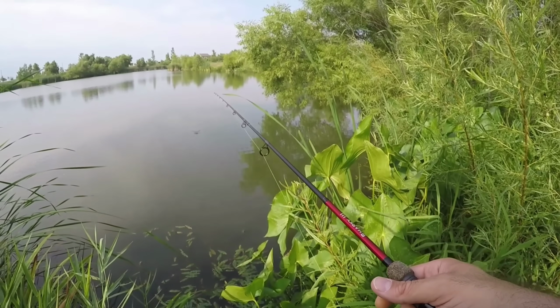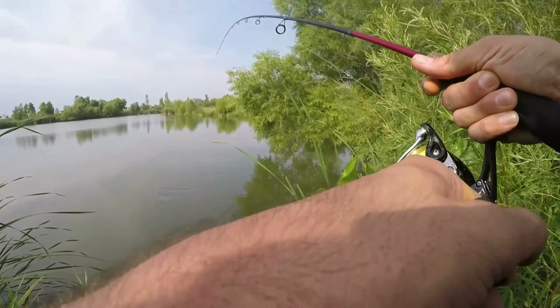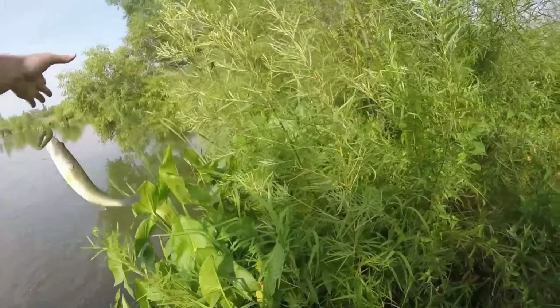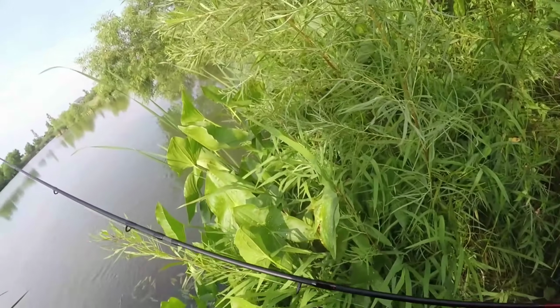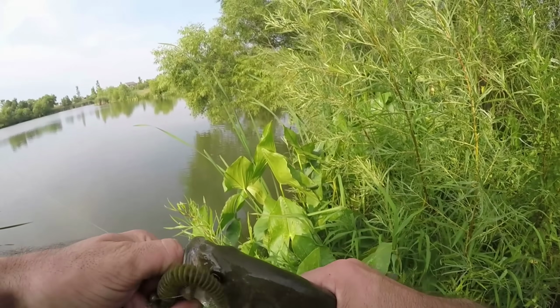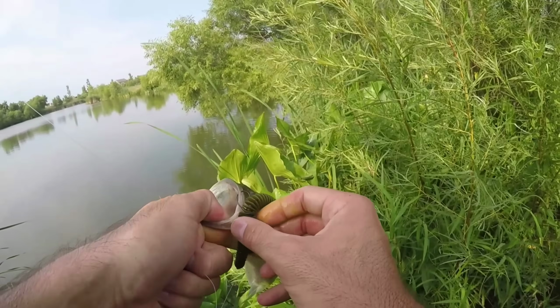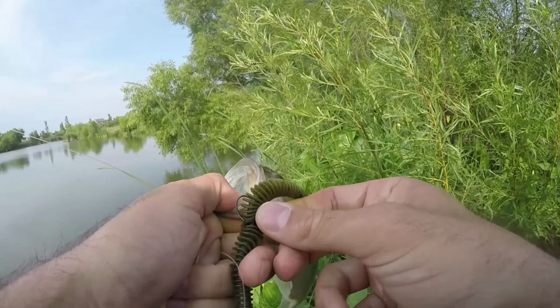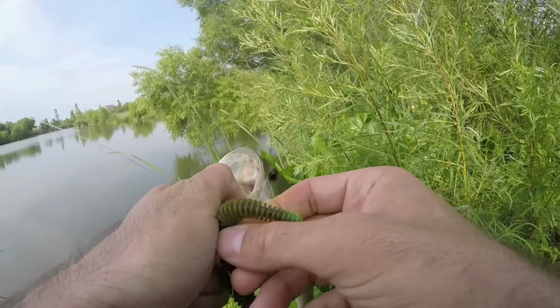Okay, I am not seeing the, oh, there we go. There's a bass, just as I was saying. I am not seeing the fish I'm wanting to. I moved it a little bit faster. Don't fin me. Moved a little bit faster than that little guy took it. All right, 2 for the day on the finesse bite. These aren't big, but hey, this beats staying home, right?